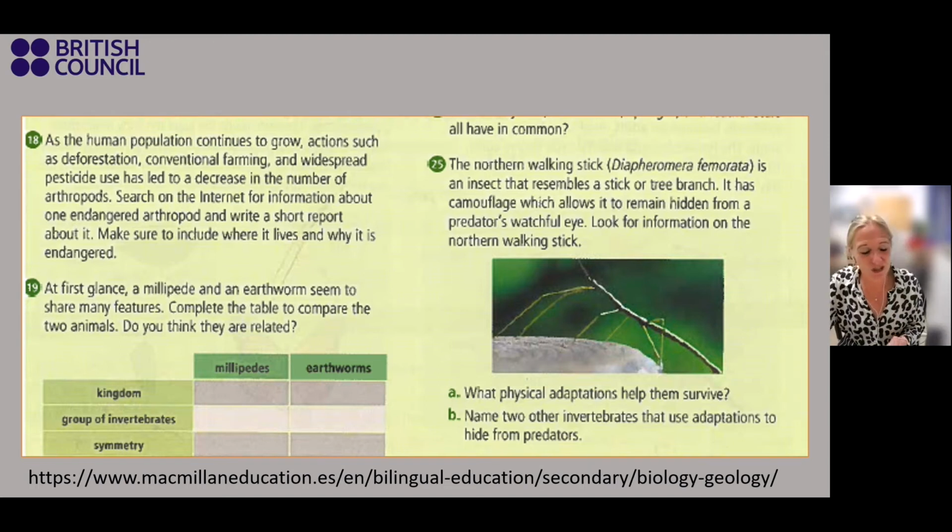So we've got an initial question, an initial situation, and then the students are pushed, asked, challenged: keep going, think about it, work with it. Maybe they're asked, like in question number 19, to find information to put into a table. But then there's another question: do you think that a millipede and an earthworm are related? Think about it, discuss it, present your argument, listen to other people's arguments, weigh up the evidence. That's what science is all about.